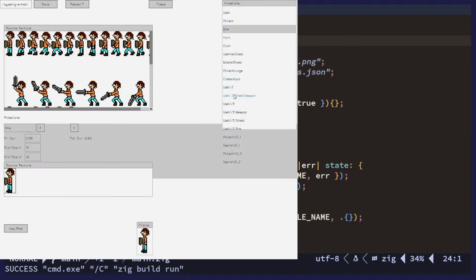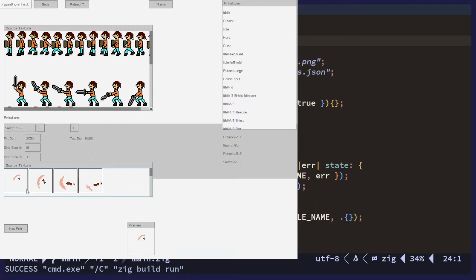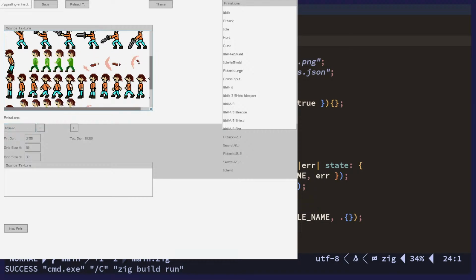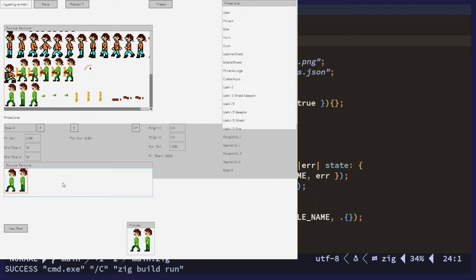Idle. I guess we'll make a new one called idle version 2. No, not like that. There. Save.